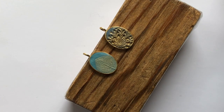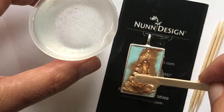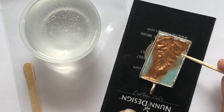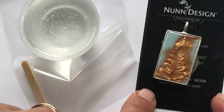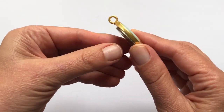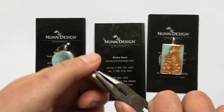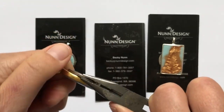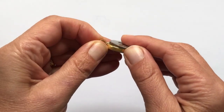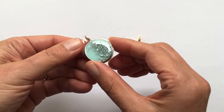On pieces that are much larger, like this, it is easy to put a coin behind the back of them. What I have found is I did many pieces and I didn't have any issues, but on some pieces I did have a little bit of overflow. I didn't see the overflow at all, but it did overflow and went underneath the coin. Oh my goodness. Houston, we have a problem. And now I've let these set way too long and I can't remove the coin off of the back side. I had that happen on this piece, and also on this piece here.